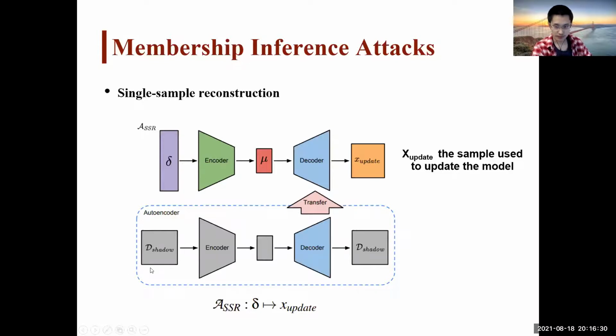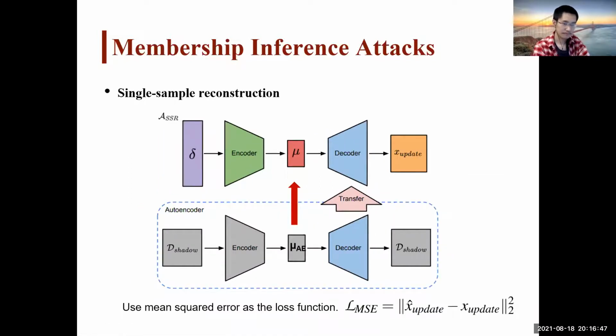and then its decoder tries to decode the latent vector to reconstruct the same sample. To use this autoencoder in the attack scenario, they first train the autoencoder and transfer its decoder to the attack model as the initialization of the attack decoder. To give more details, in the first phase, the adversary will use the auxiliary dataset to train an autoencoder. Here it is also the training set of the auxiliary model. And then they will get latent vectors of this dataset.